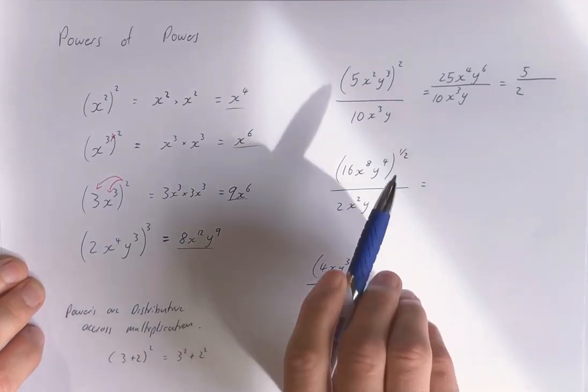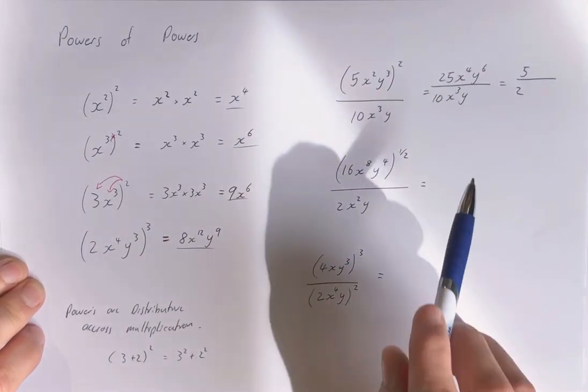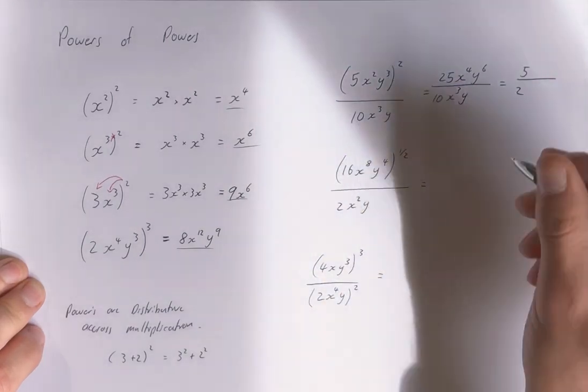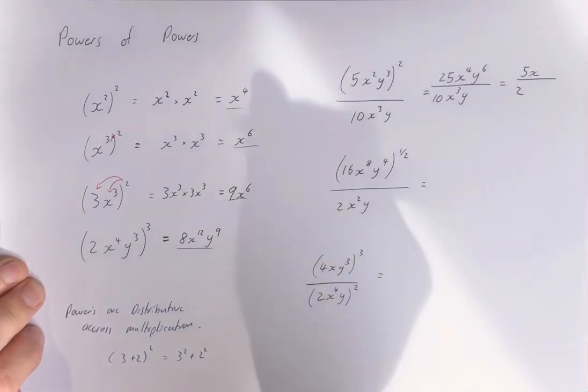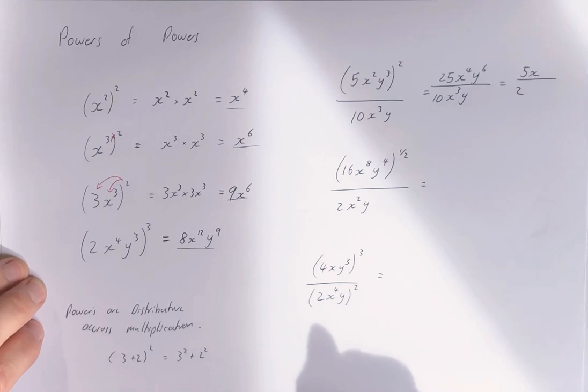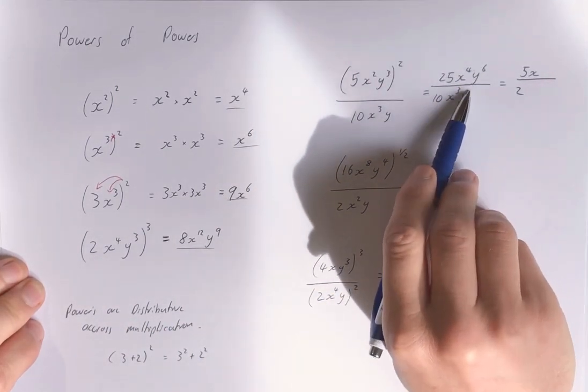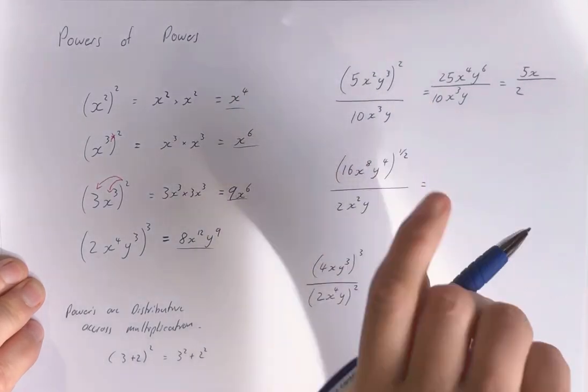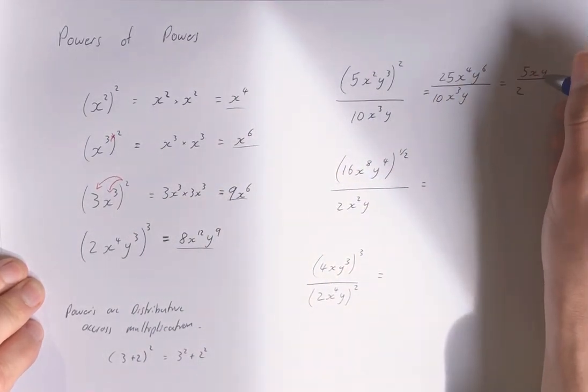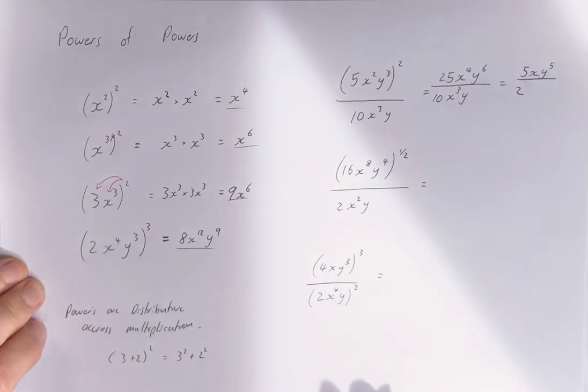Now we're going to look at x to the 4 over x cubed. Well, that's going to leave me with 1 x on top. It's just going to be x on top. And here we're going to have y to the 6 over y. So we're going to be cancelling down one power, just one power. So that is y to the 5 on top.